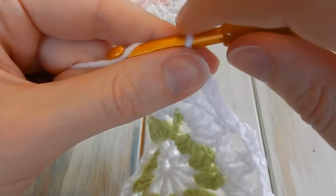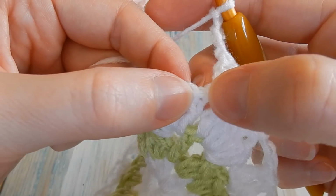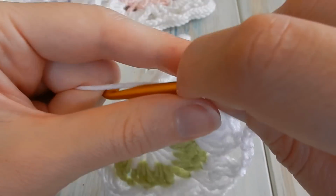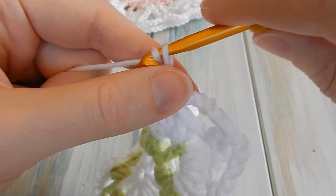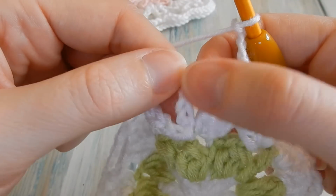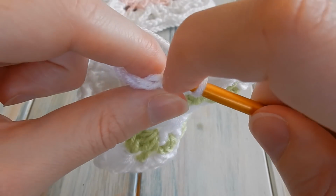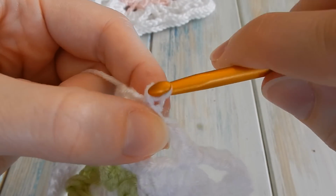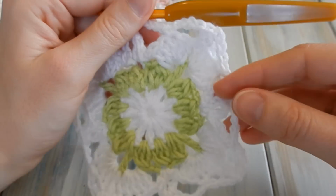Chain 4, 1, 2, 3, 4, skip 3 this time, it's 1, 2, 3, single crochet. Then we're nearly back at the beginning, we're going to chain 4, 1, 2, 3, 4. Then you want to find that first single crochet that you did at the top of that 5 chain loop, and do a slip stitch into there. Just join around. Okay, so it should look like this now, so it's nearly finished.